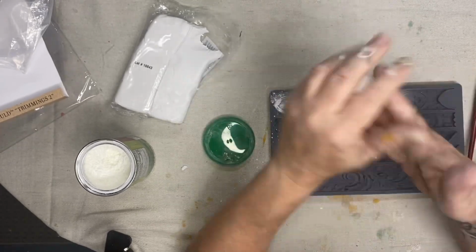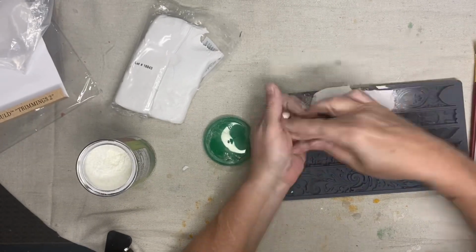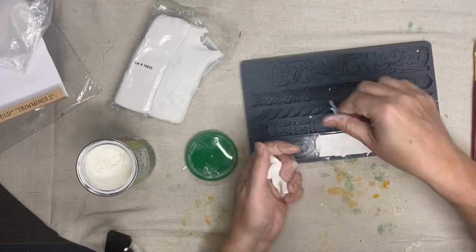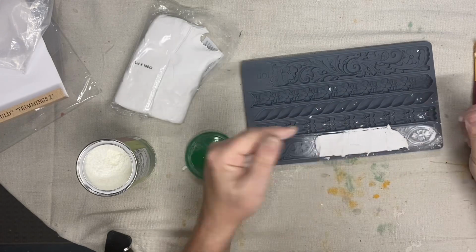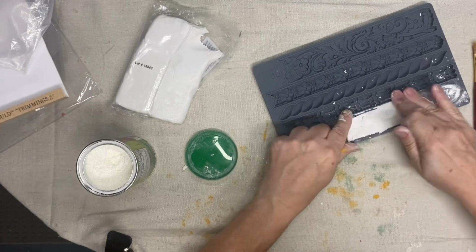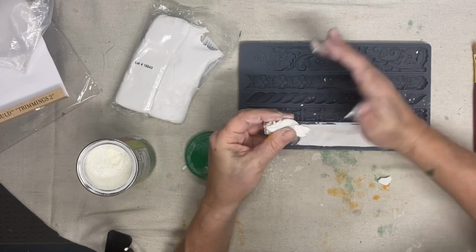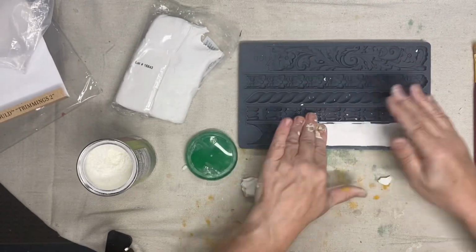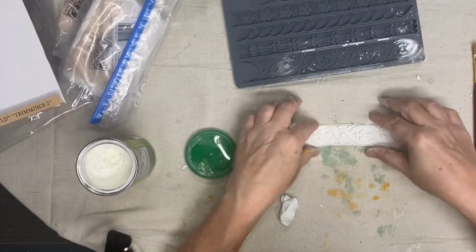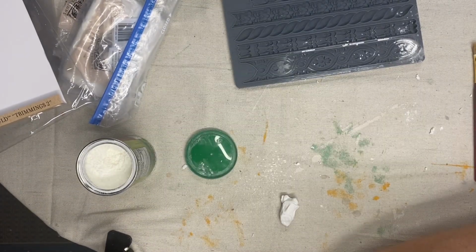And it's very easy to get any excess off. You want to get the back of your molds flat and just run your finger over the micro rim, and it easily cleans up so that you can turn your mold out. I'm always amazed at the beautiful detail of the molds when you turn them out.